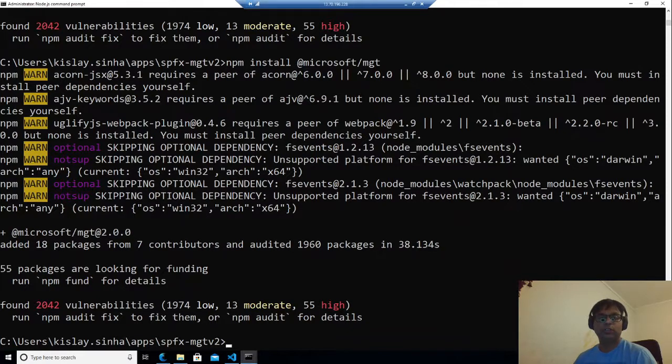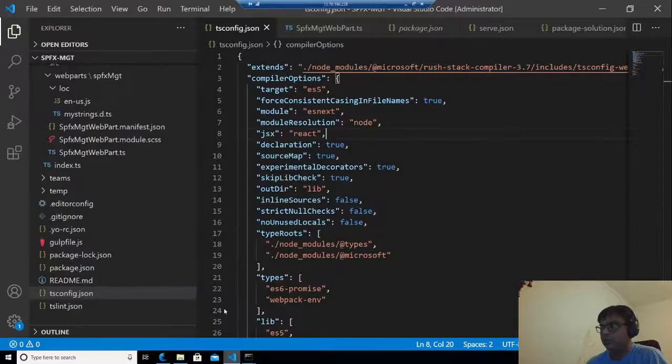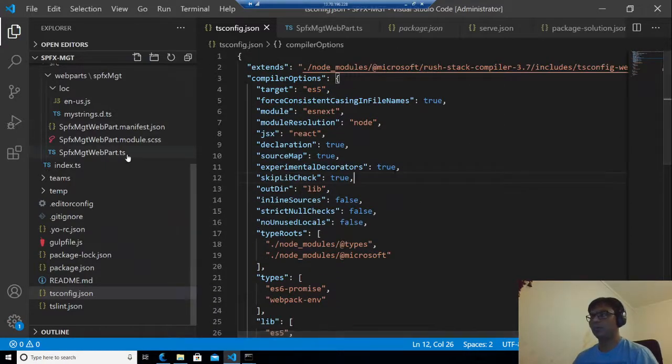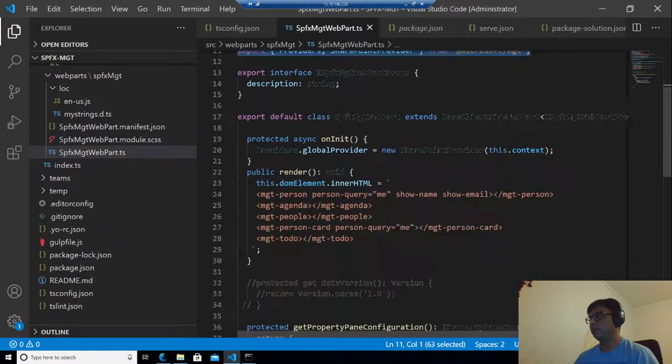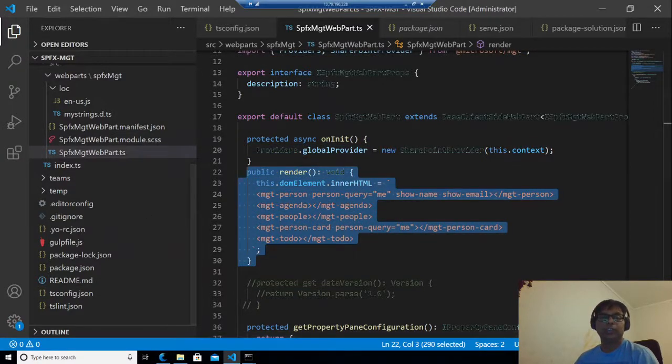So as I said, we will add the graph provider. I have already shown you the graph provider here, right? I've already asked you to add this SharePoint provider and also explained this and the source code here. Once that is done, we have added all the agenda and the login components. And the next is that we will build the solution.